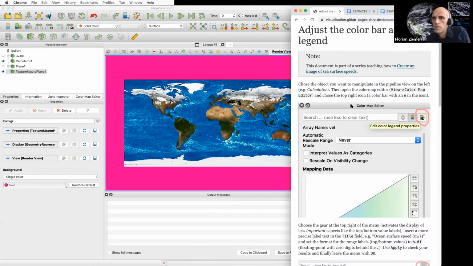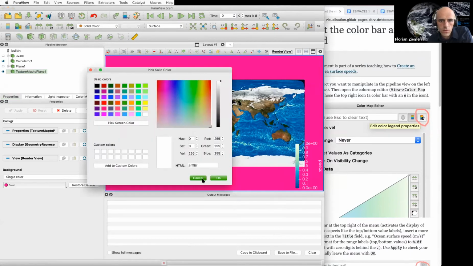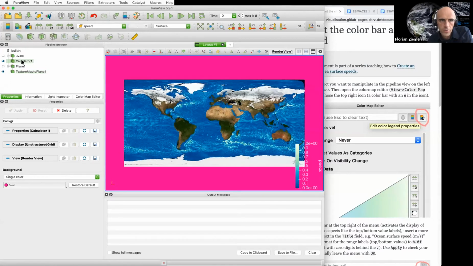So next step would be adjusting the color bar. And to do that, you go to the color map editor. So you click this. You click the calculator first because you want to adjust the color bar of the calculator.